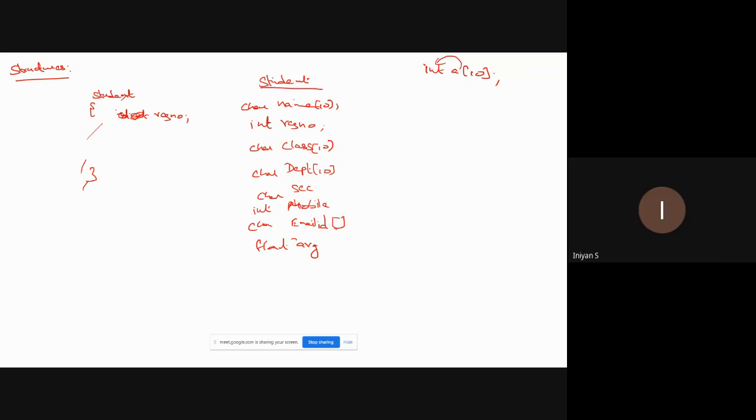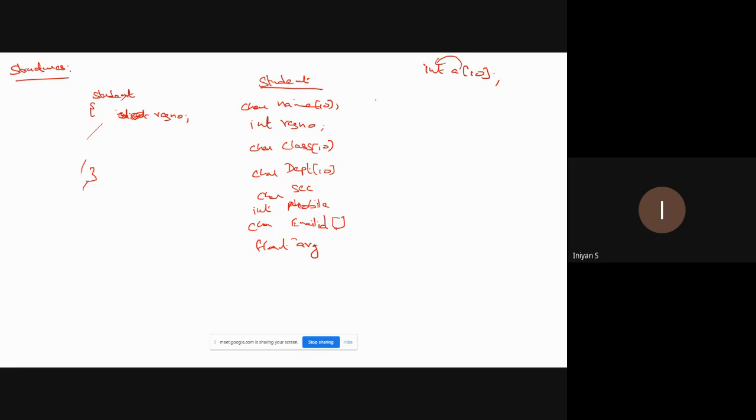Now you just tell me, from this you can give the definition of structures. The structure is nothing but, with the help of structure concepts, we can create our user defined data type. It consists of a collection of data items.